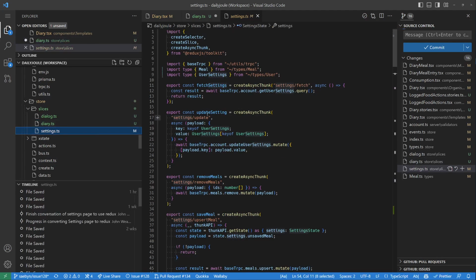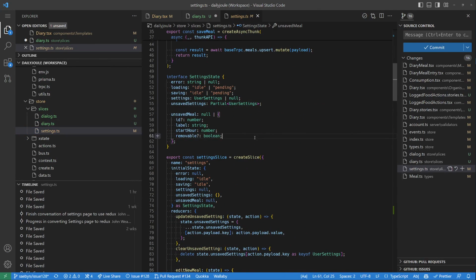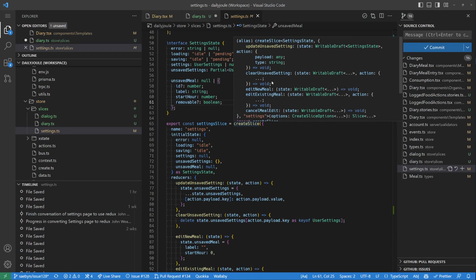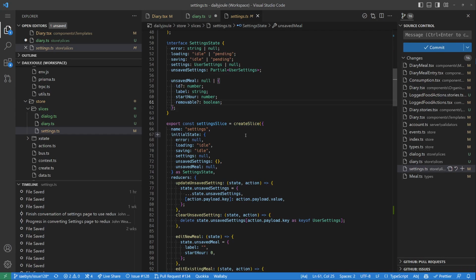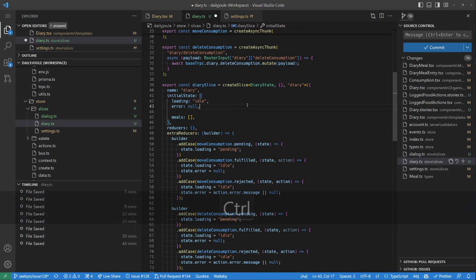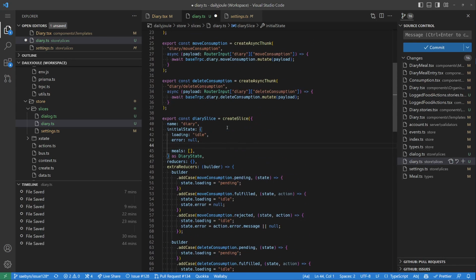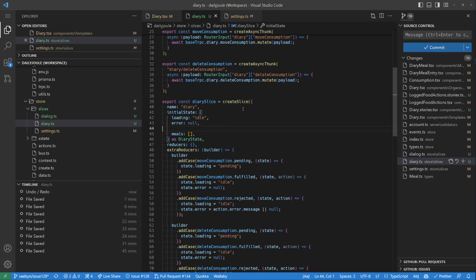Like if we were to look at settings, which does have some reducers, and we were to hover over create slice, then you can see here's the types for all the reducers. And so that would get kind of unwieldy. We wouldn't want to have to pass in all of those. That's kind of unfortunate. I wonder if there's a way around that. A good way of defining this. Okay, well, regardless.